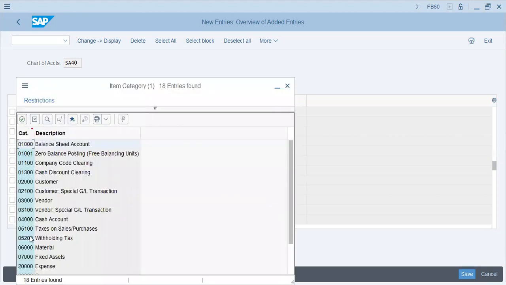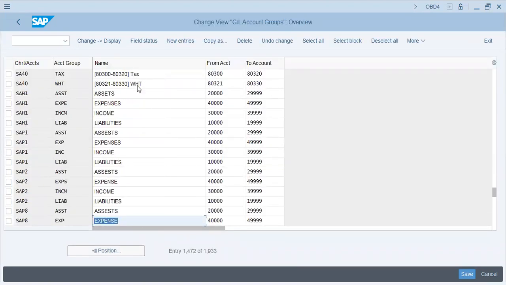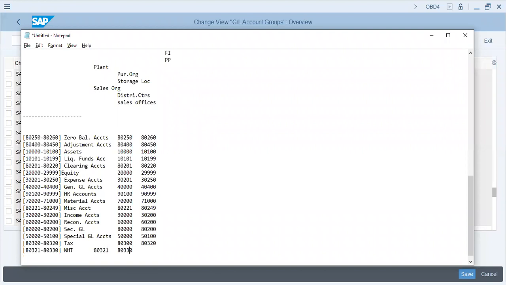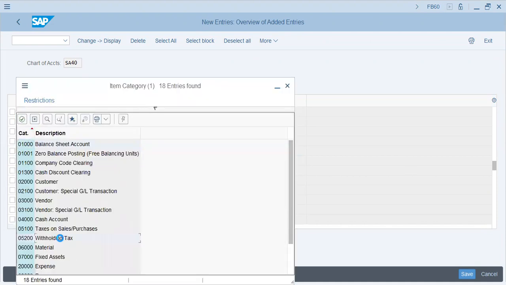This is tax account. We have taxes on sales and purchases. Okay, after tax, page down, we have withholding tax.